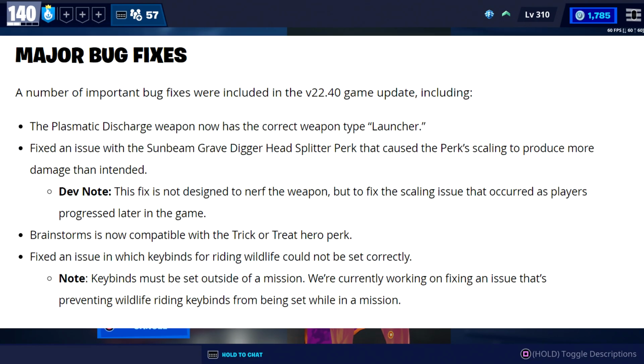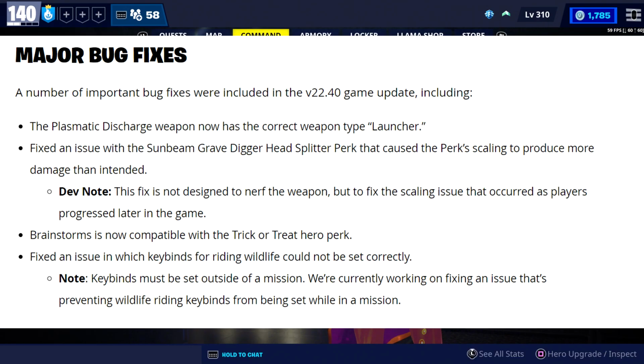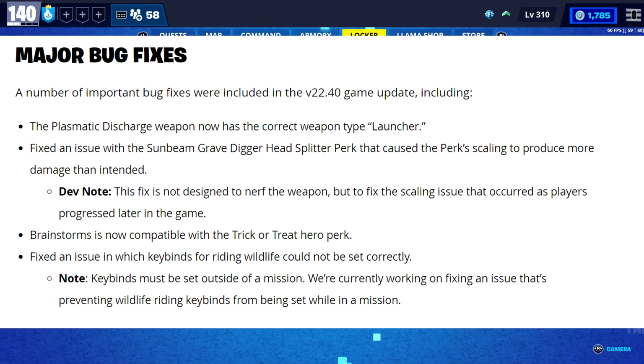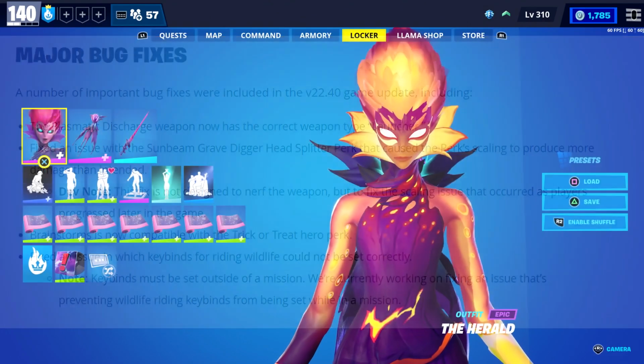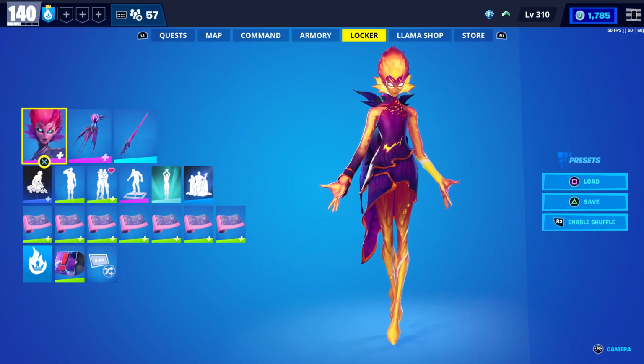Brainstorm is now compatible with the Trick and Treat team perk. And they also fixed an issue in which keybinds for riding wildlife could not be set correctly. Keybinds must be set outside of a mission. We're currently working on fixing an issue that's preventing wildlife riding keybinds from being set while in a mission. And that sums up everything that was in the home base status report.